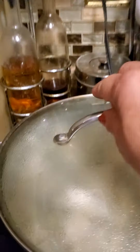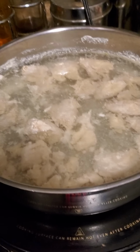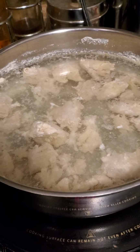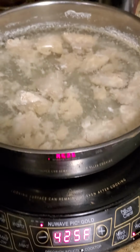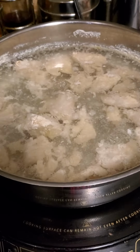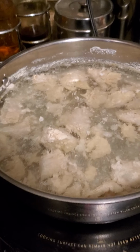Not from the can, not from the box. He wants me to cook him chicken noodle soup. And here, the chicken breast. That's chicken breast. I add more water. That's why it's boiling slowly, but I turn up the heat so it will boil rapidly soon. I will cook him this chicken noodle soup.